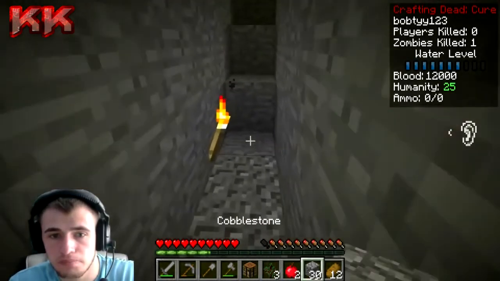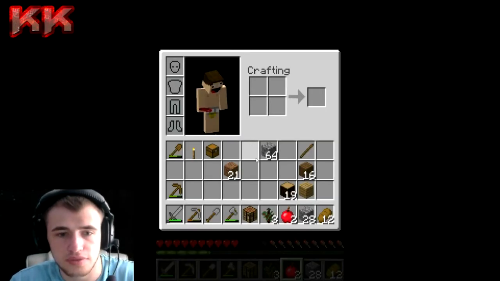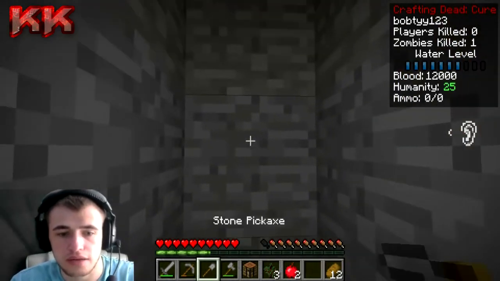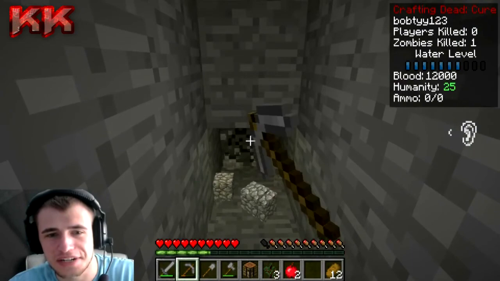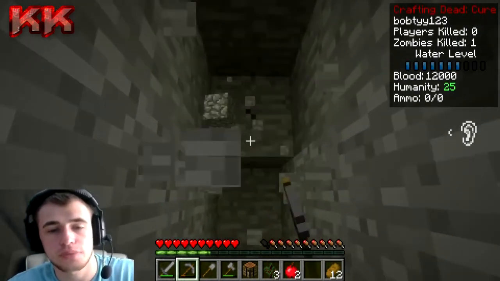So I'm going to maybe do that because I don't want anything coming over the other end. I'm going to switch that for that, and then I'm going to carry on mining. One torch, that's all we're going to be using, which is really, really stupid, but oh well. And what level are we on? 44. We should be able to find something.